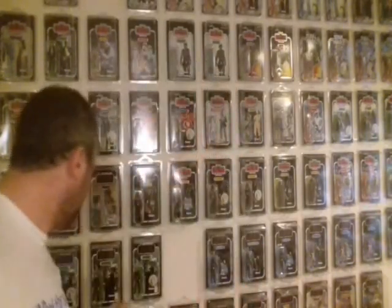Again, I don't know why, but I don't have this guy loose because I just haven't got around to getting him, but I will one day. And my other honourable mention is, well, there were two VC-23s. The first VC-23 was the original Luke Skywalker Jedi Knight outfit, and then they didn't improve it. They put him in a different setting because there was never a card back for Luke on Endor, and there he is, and it's a great card back.